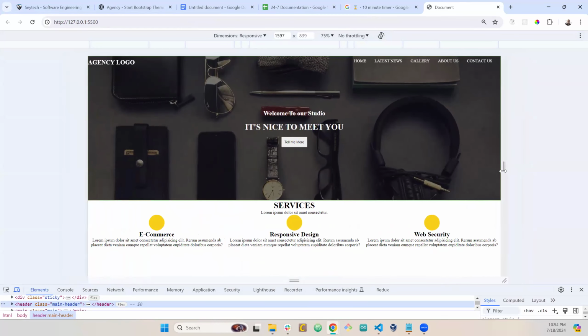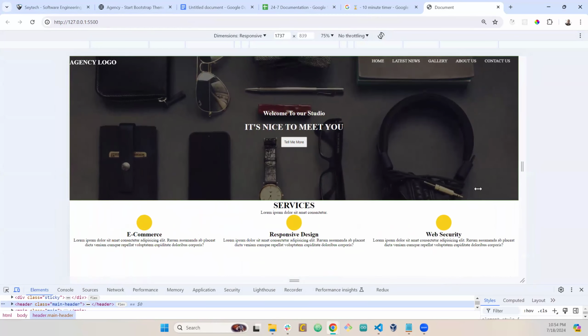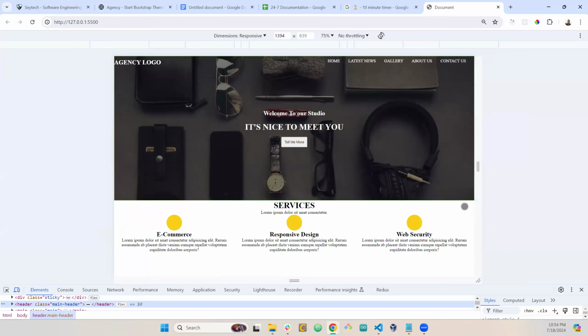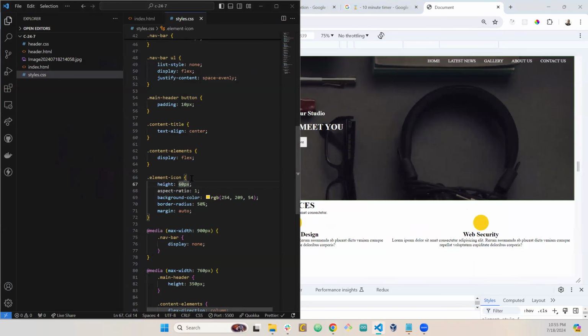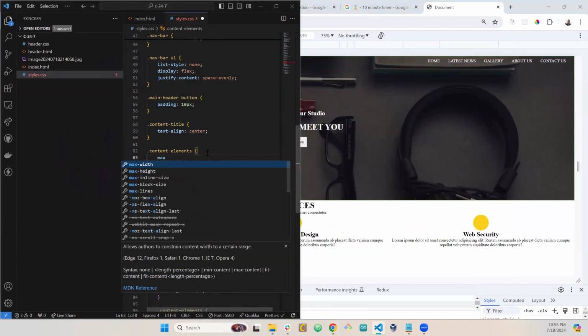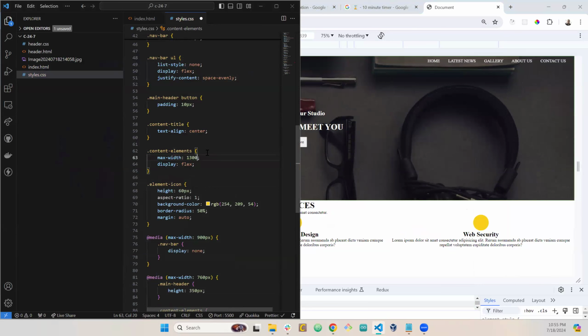That's why we can add max width to this container. Okay. Let's say 1200, maybe 1300. Let's do that. Elements, max width 1300px.